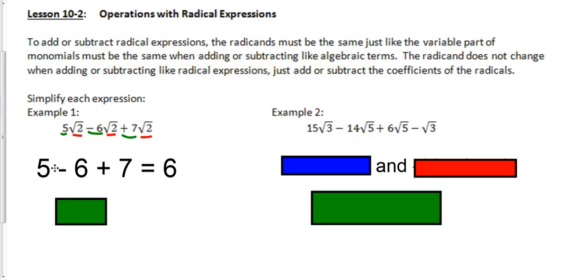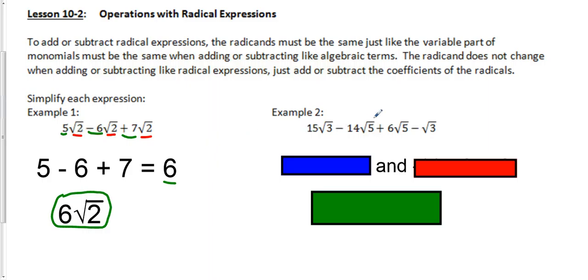What that looks like is 5 minus 6 plus 7 comes out to 6. So our coefficient part is going to be 6, but it's 6 of what thing? Now if we called all these x, we'd call it 6x. So we're putting all of them together. We're not calling this piece x, we're calling it square root of 2. So our final answer here would be 6 square roots of 2. We can put 5 square roots of 2 together with 7 square roots of 2, and that would make 12. 5 and 7 is 12. And then we are taking away 6 of those square roots of 2, so it leaves just 6 square roots of 2. So that's how that would look.